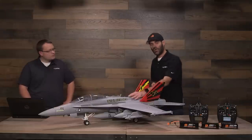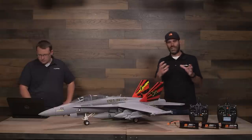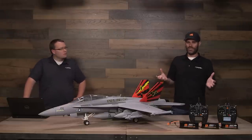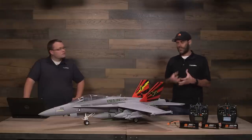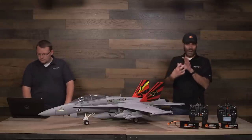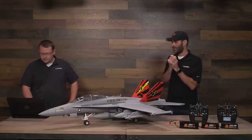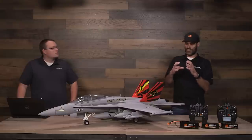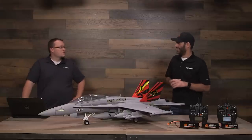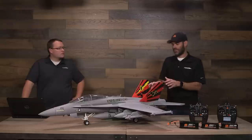The F-18s all come with the version 2 fan installed. The V1 and V2 fans are exactly the same design — the shape is the same, overall performance is identical. The big difference in the V2 fan is the material: it doesn't allow the housing to deform as much, the impeller is typically better balanced, and it has an aluminum hub that doesn't deform when tightened, helping the whole fan unit run more concentric and smoother. We've also been working with the factory to improve balancing — now Havocs and F-4s that are shipping have better balanced fans with less rubbing.